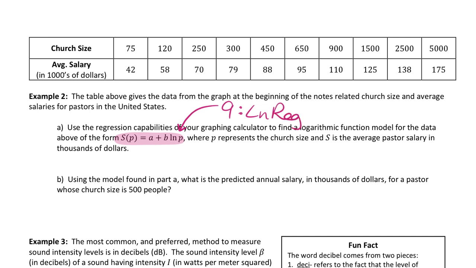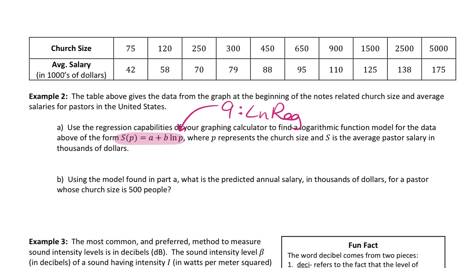That is important for you to know because your calculator will only do a natural logarithm regression. It will not do a common logarithm regression. It will not do a logarithm with base 5 regression. So if you get a problem where it's natural log, bonus, yay, we get to use our calculator. Otherwise, we have to do it by hand. But let's do this one in the calculator. Do y'all need me to walk through the steps, or do we think we got it? That is a 9, yes.